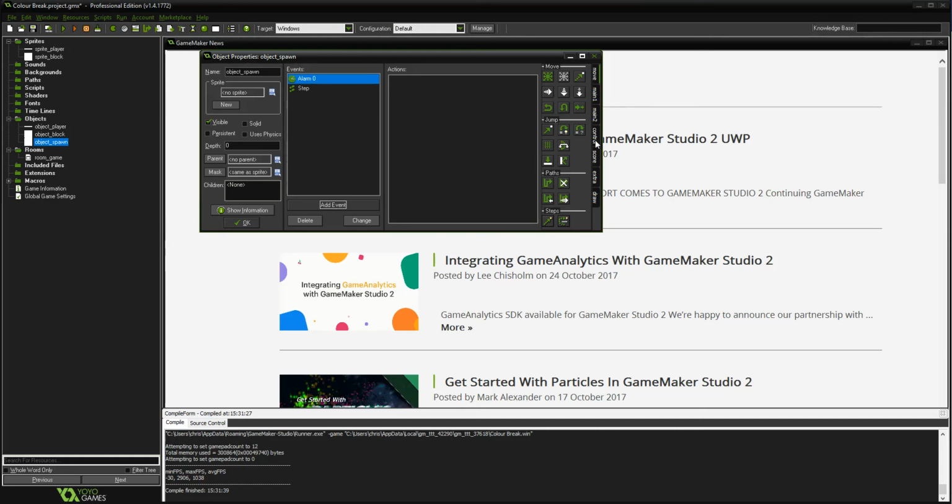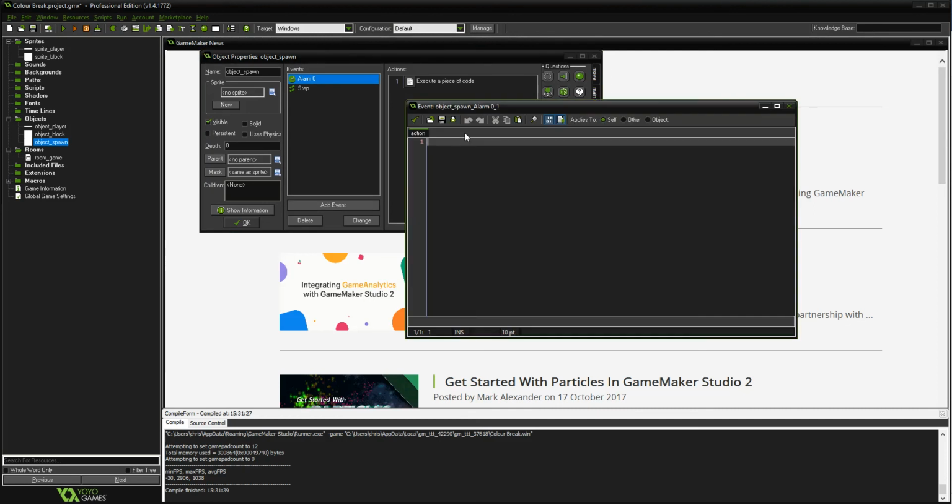We're going to drag an execute code action into the list, and we're going to leave a comment in the code. A comment is just as it sounds, a note or a comment in the code, so we can either remember what a particular line does, or make notes for other people to read. To start a comment line, use 2 forward slashes, and you'll notice it changes to green.